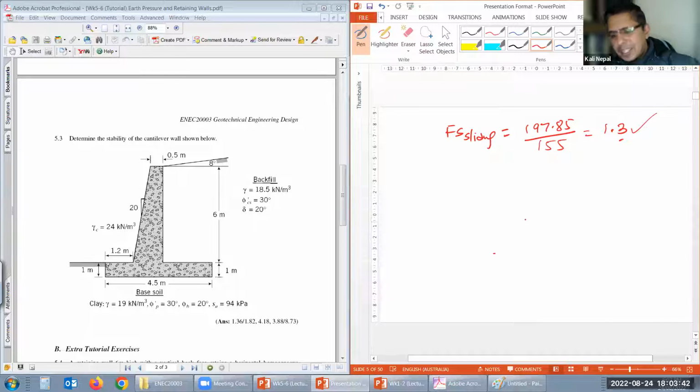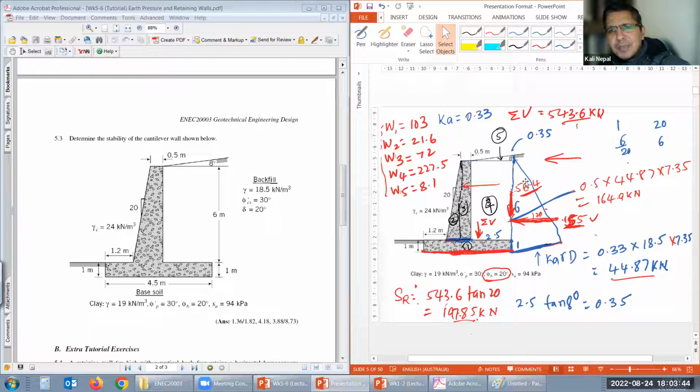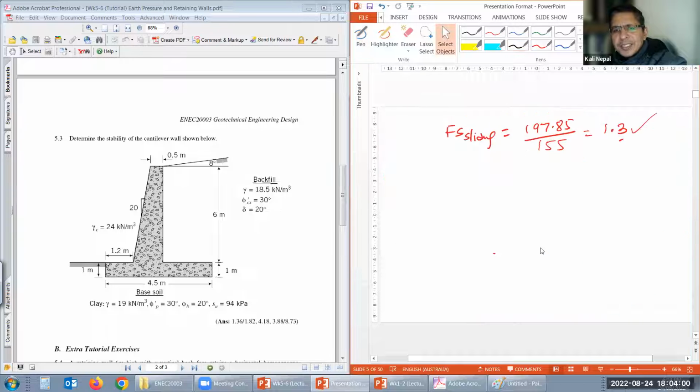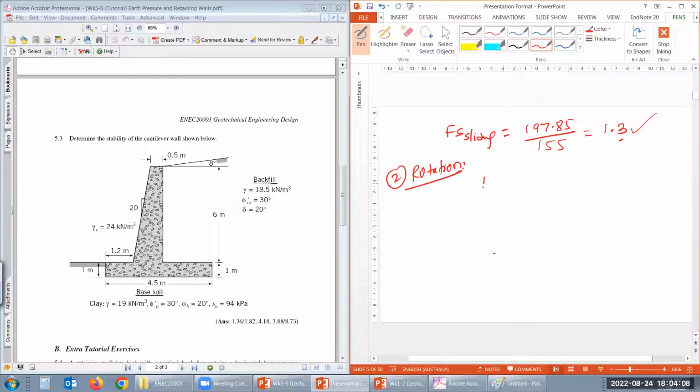How about how we calculate the moment again? Same as before. We calculate the moment at this point. You understand, right? So you calculate all of that as moment that way. Only this horizontal force will cause overturning, isn't it? All others will resist. So what is the overturning moment? The second check is rotation. Overturning moment MO, how much is that?